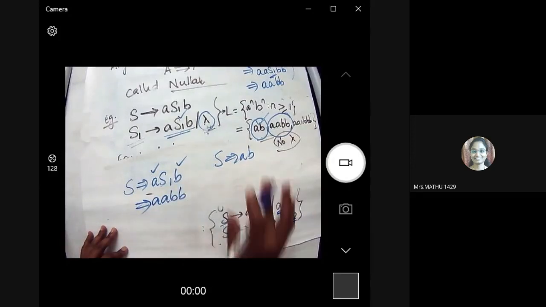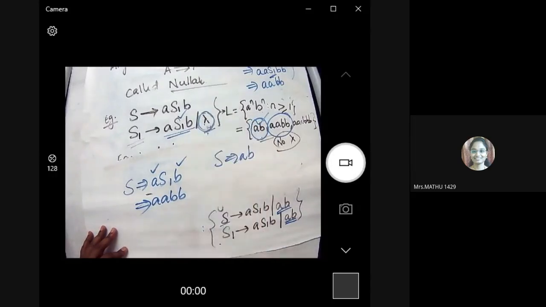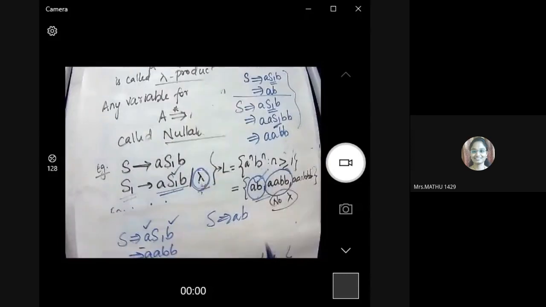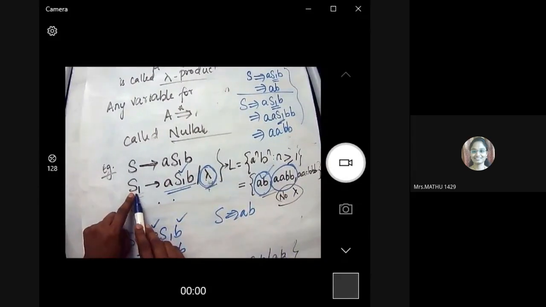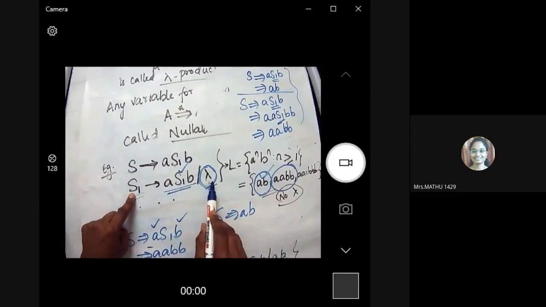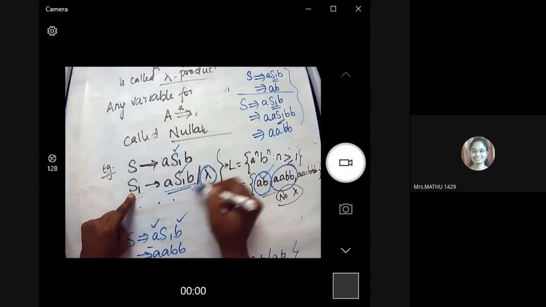Okay. So what we are doing here is, while you are removing lambda production, you are generating some equivalent production for that, and you are adding it to the grammar. Is that clear? Are you able to understand it now? So how are you generating the new grammar, new production? The production given is S1 gives lambda. So wherever S1 comes in the right hand side of a production, you apply lambda.